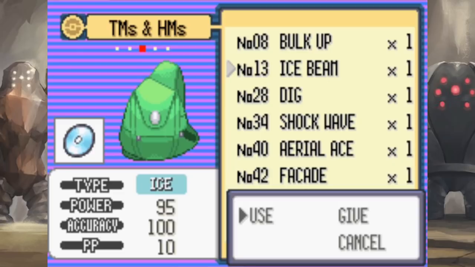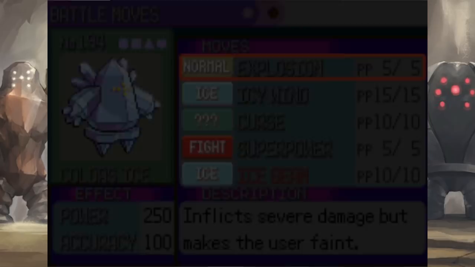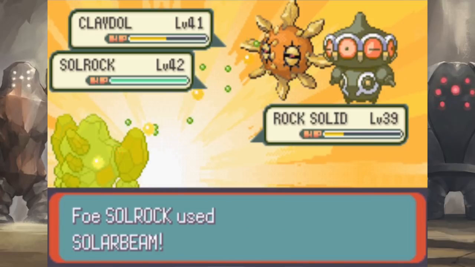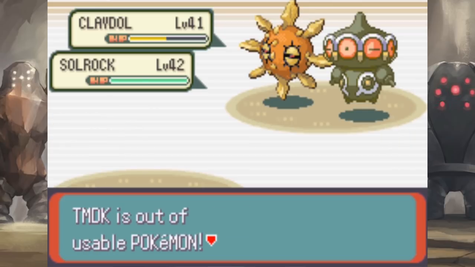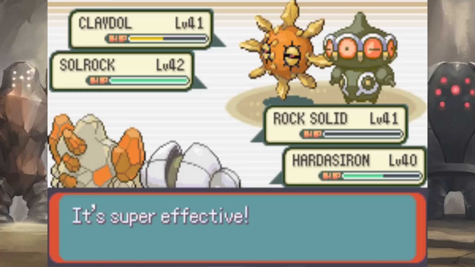This is a tough battle. Her Pokemon are, first of all, higher level than me in the beginning. I learn Ice Beam to Cold as Ice because he really needs an ice move. We get taken out many times. Solrock, Lunatone, Claydol, Xatu, they're very strong Pokemon.